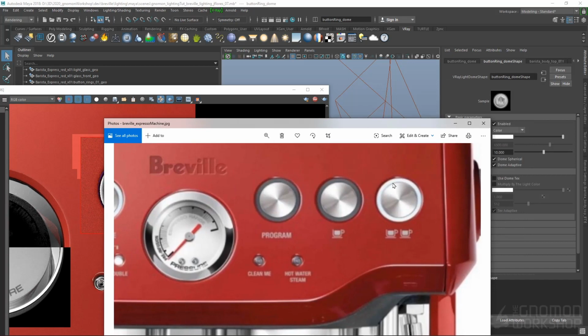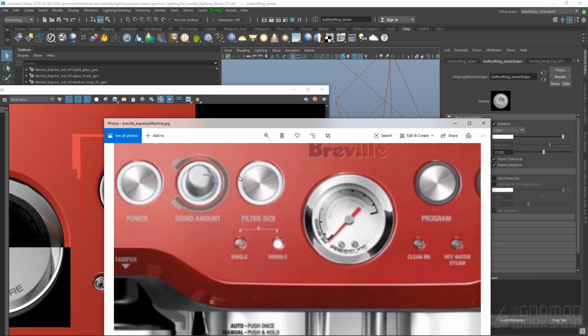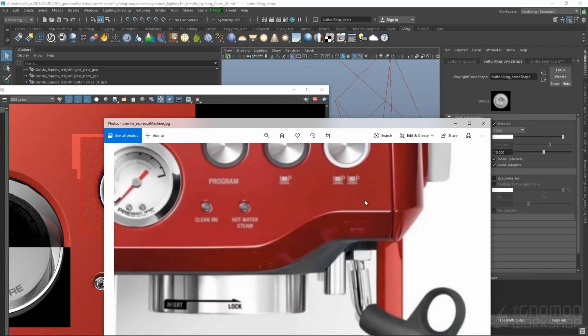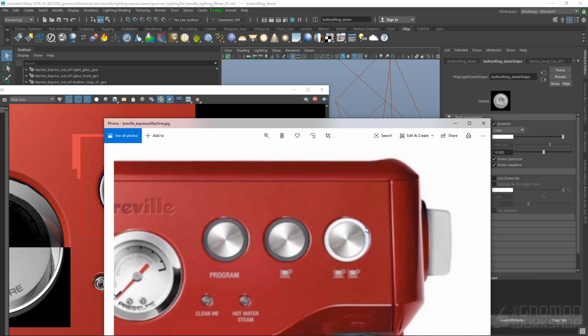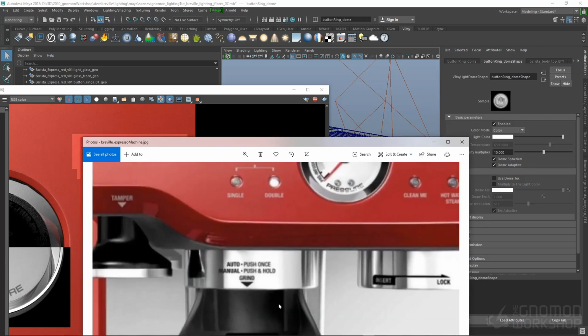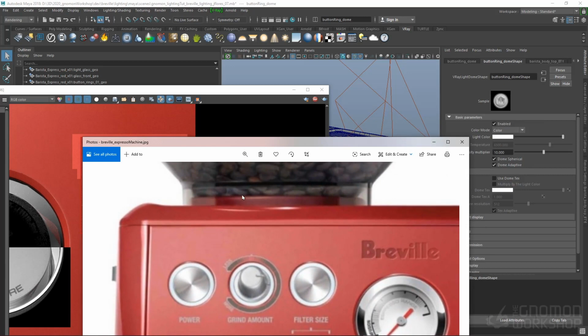Just get something consistent like this, and then we'll adjust it later on. I'm not too worried about the rest, but we already started blocking out the top, and we're just going to keep finessing these areas. We already blocked out the lights. This area we might have to break off on its own because it was getting all blown out when we were doing it. And the decals are all separated, and I think we're in pretty good shape to move on.